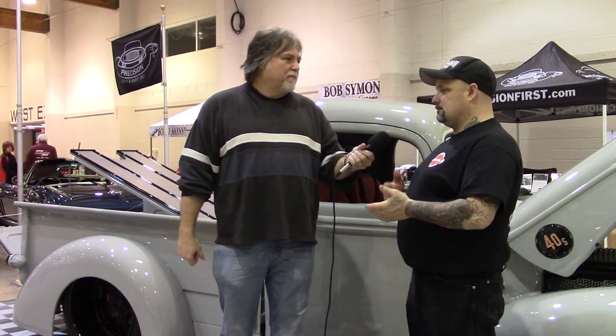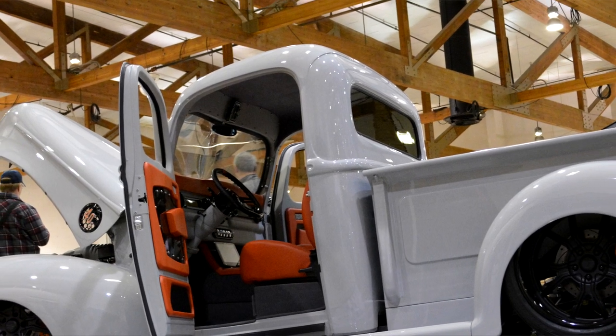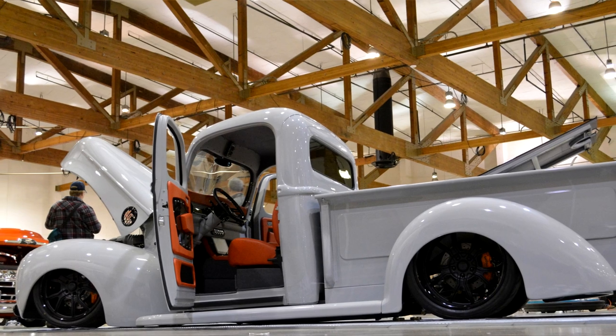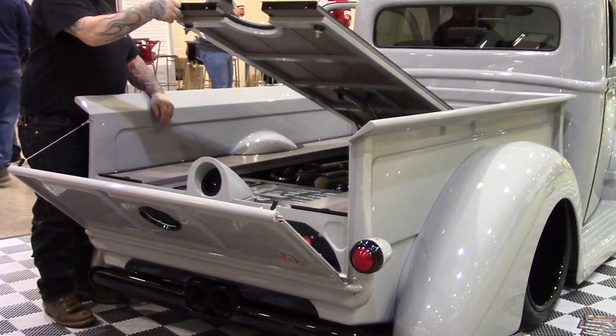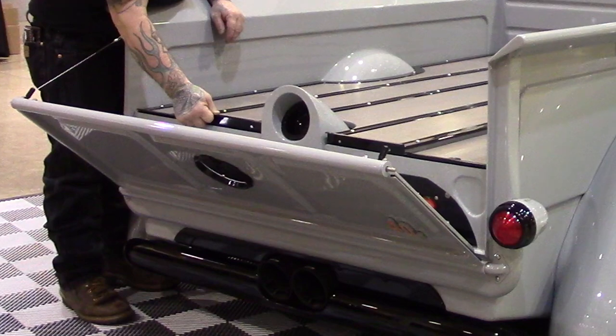Let's get into SEMA a little bit — this was your first time going with a purpose-built vehicle to show there. You get to SEMA thinking you're just going to put it in the show — what happened? We built this truck for SEMA — this is a hundred percent our bill, not another company. With the timeline issues with the grill and a few other things, we were running a day behind. The owners show up to SEMA, pull the truck out of the trailer, and they're told to pull the truck to the side while the other trucks load in. The whole time, the bigwigs at SEMA want this truck at the front door — but they're not telling us any of this.